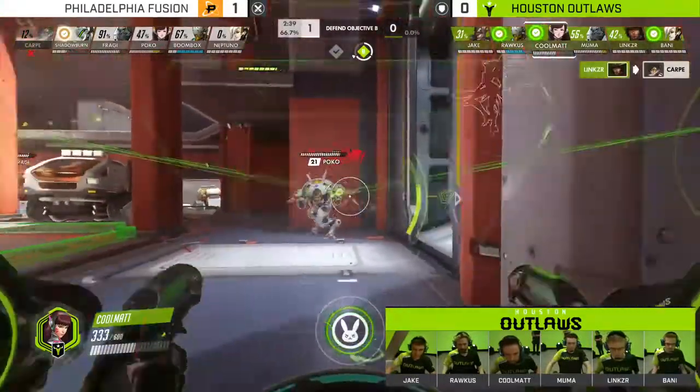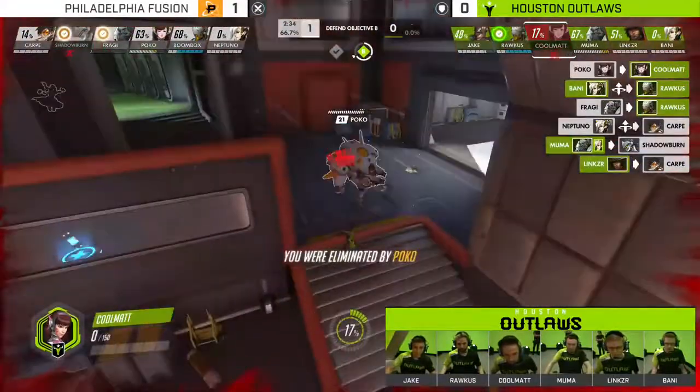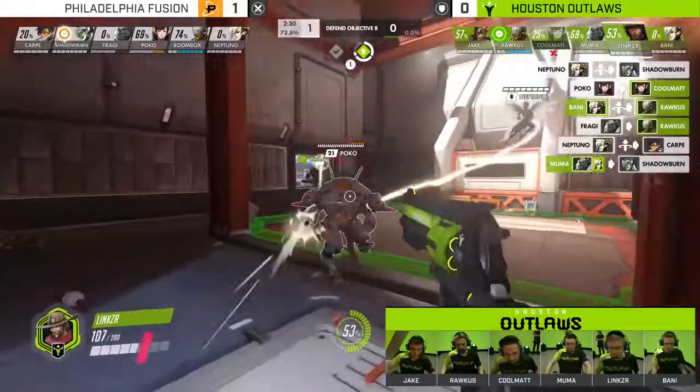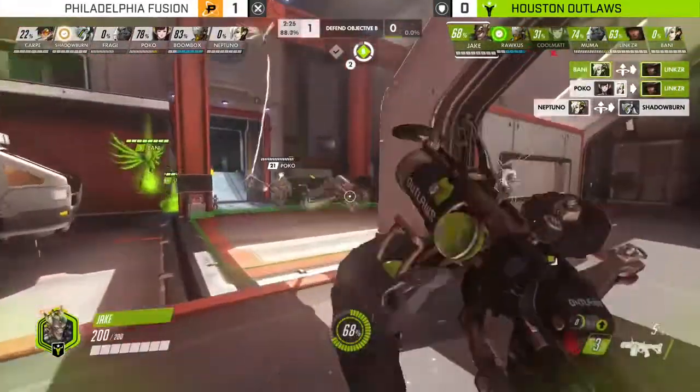Format plays close to the front door. Carpe falls off screen, so that's going to slow things down a fair bit. Self-destruct thrown out. Raucus is down, quickly brought back up. They need the Transcendence in this fight here. And Lynx is a little bit out of position. You see Poco up behind him. Yes, he needs support on that McCree. He didn't have any from where he was standing.